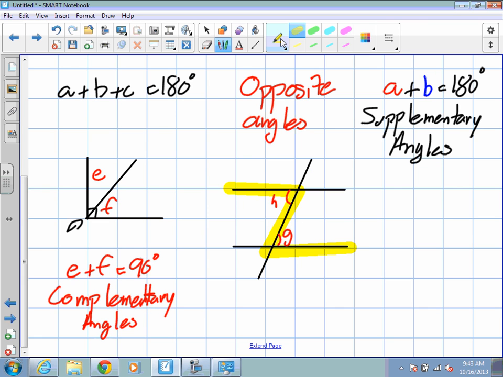These two angles, do we know what relationship they have with each other? Angle H and angle G, what are they? No, they're not opposite angles. Opposite angles are above. In terms of the value, are they different? Do we add them together to get an amount? Not necessarily. They're the same. They're identical. In this case, angle H is equal to angle G. They're the exact same. And these are called alternating angles.